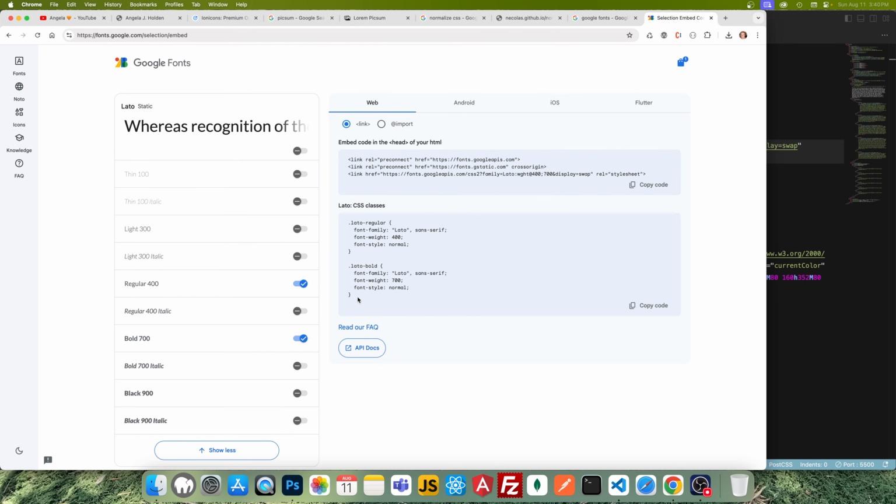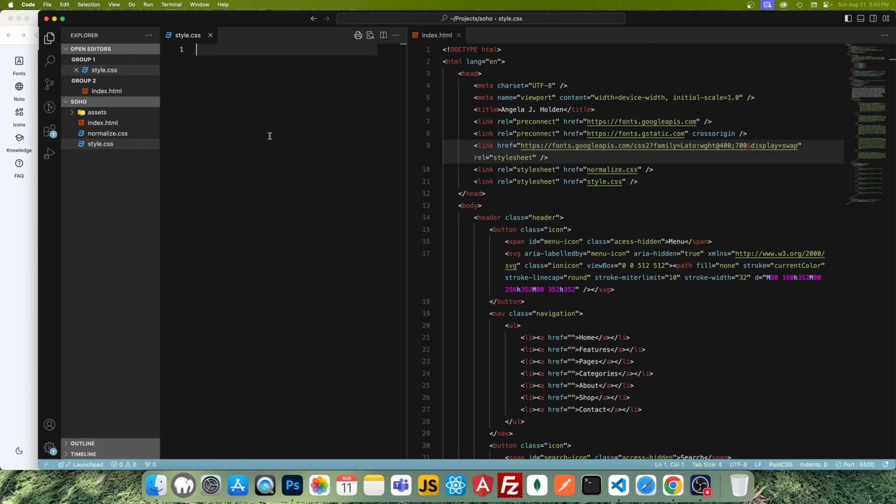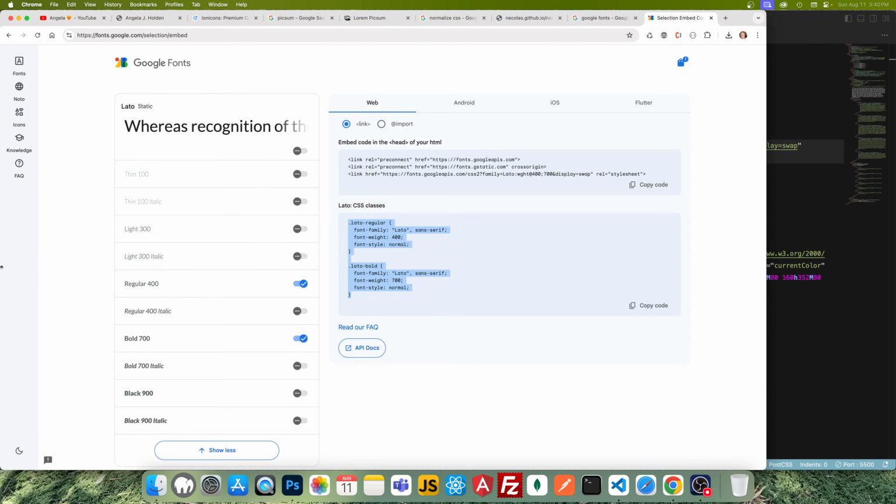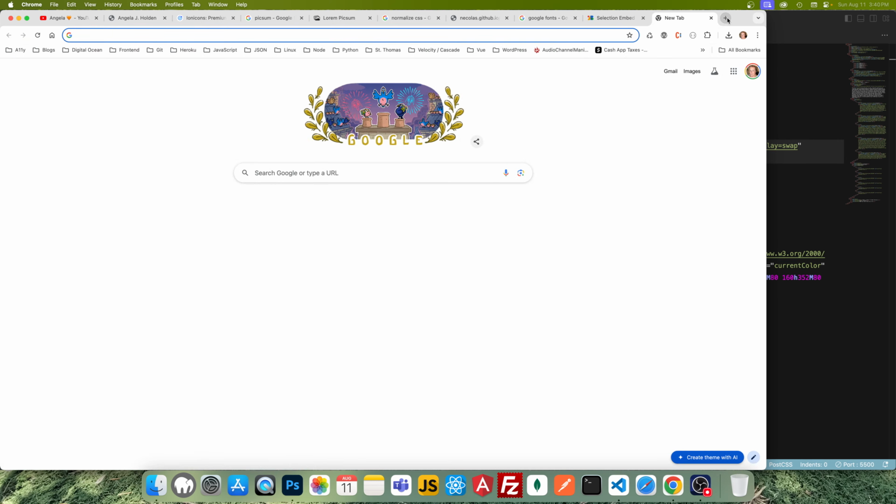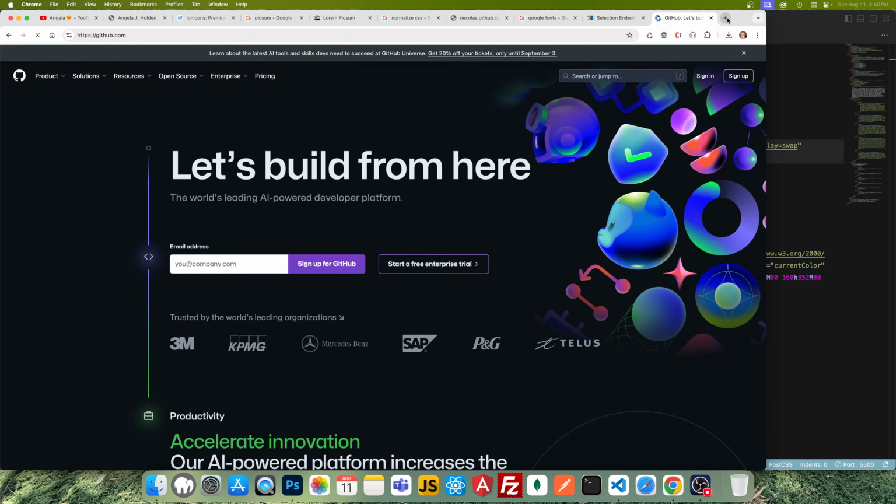And we're gonna define, so we're not necessarily going to define Lato this way, but I am going to include it in the style sheet so we have a reference to it. Now, the next thing that we need to do is we need to change some additional browser defaults. And where I generally get those are from my personal GitHub.